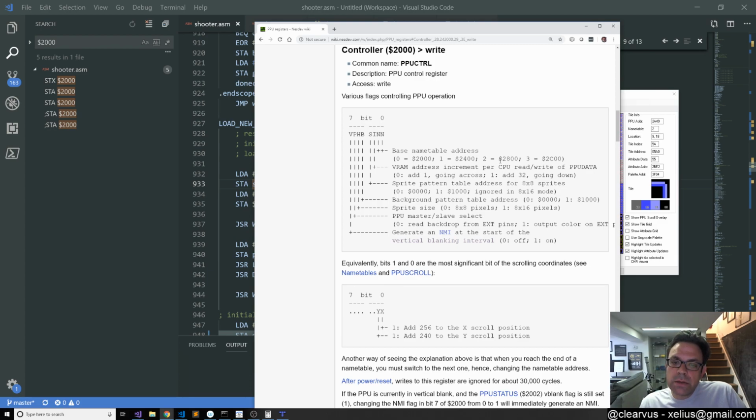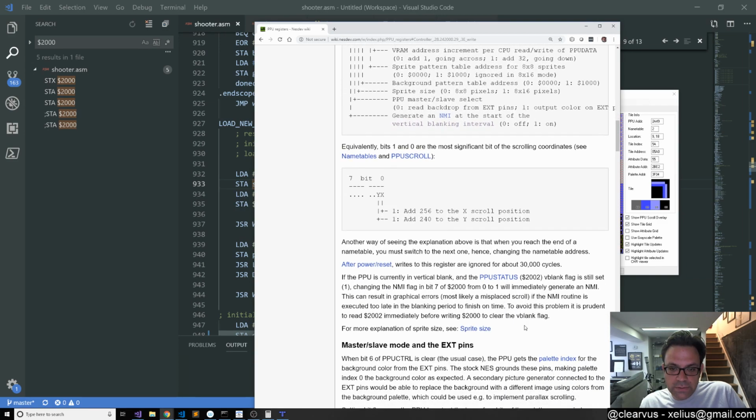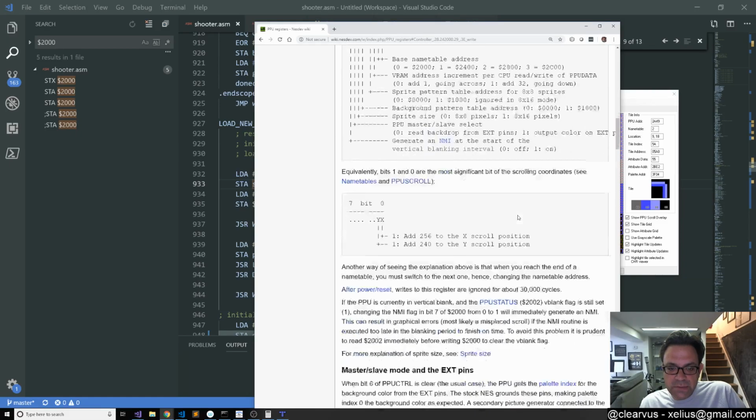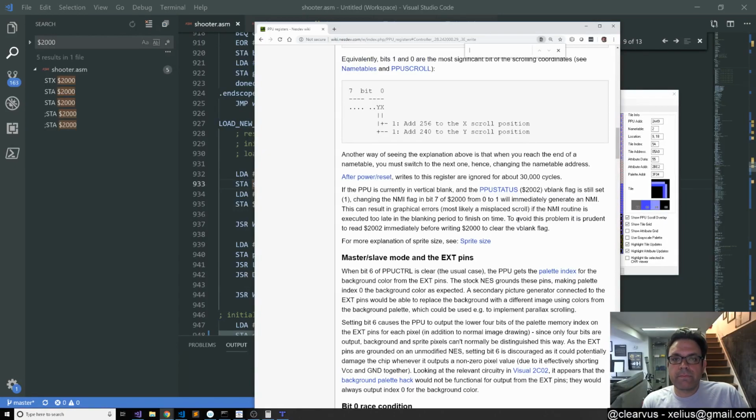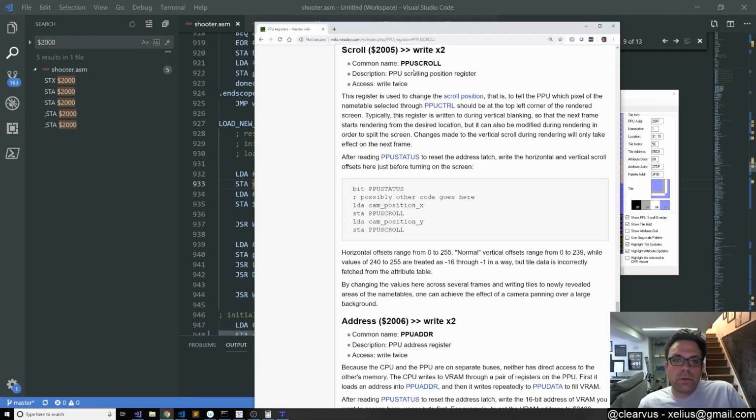Am I conflating two different things? No, I'm not, because this base name table address offsets the scroll, right? Scroll pixel horizontal offset.